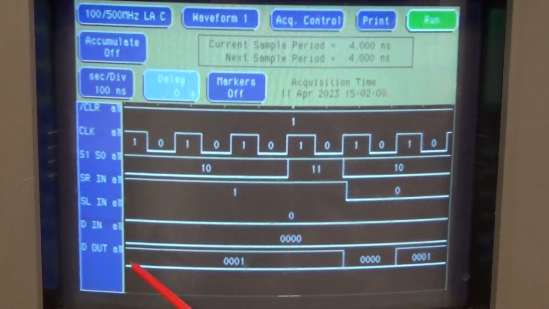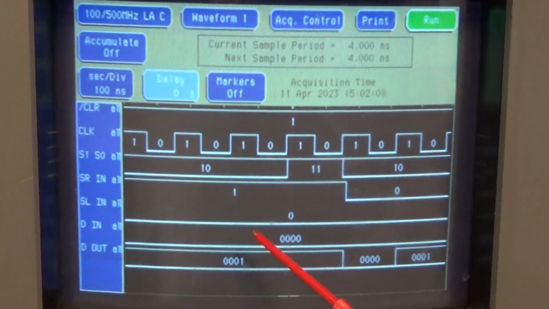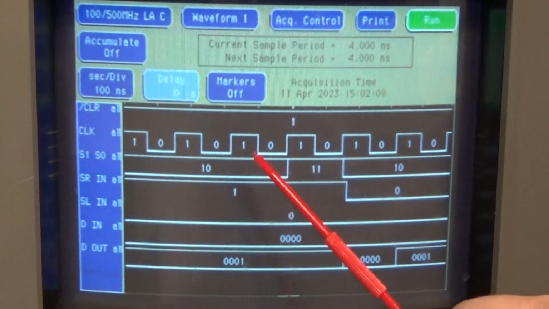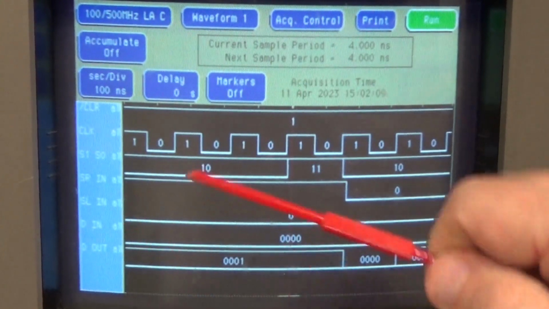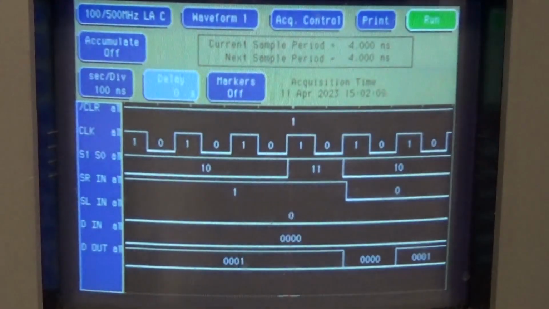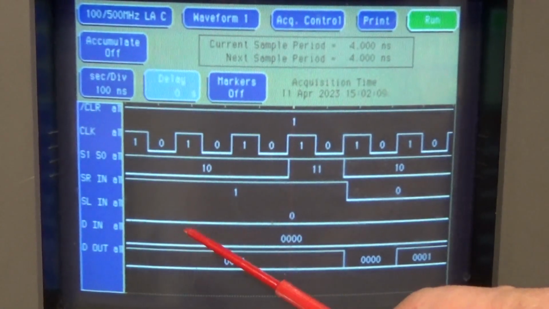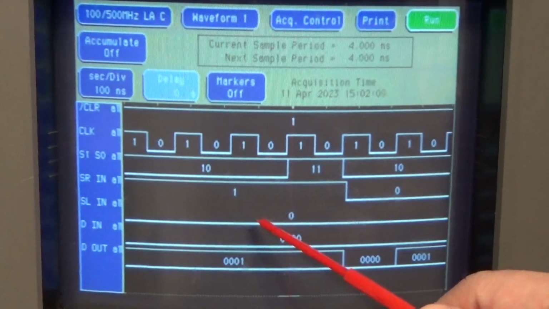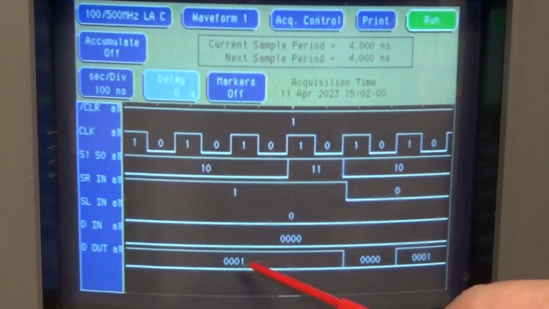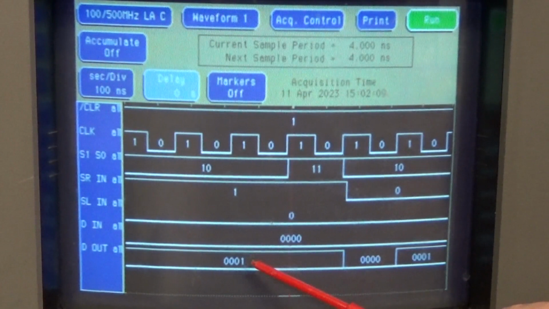Okay, we have the output. We're shifting left, and we should be shifting in zeros. And you see that there's a 1 on the right there for some reason. I don't know if you can see that, but there's a 1 on the end.